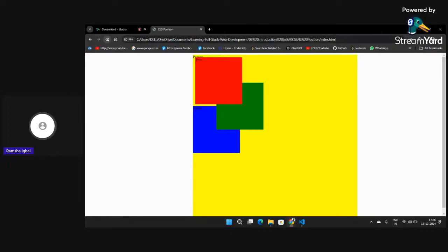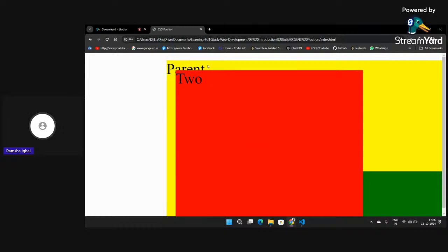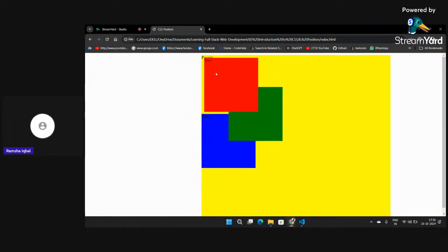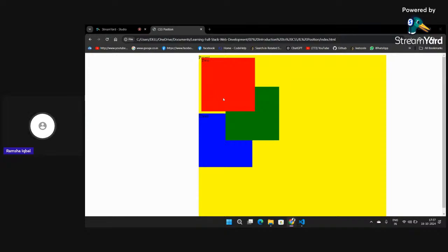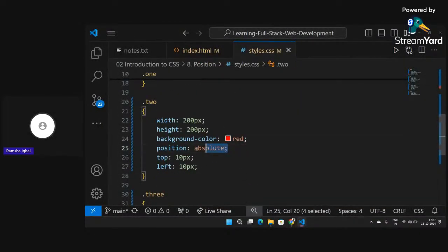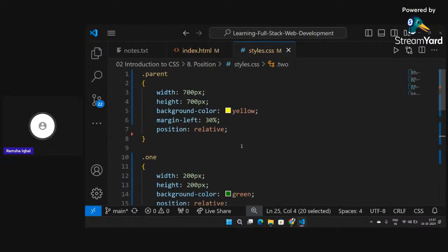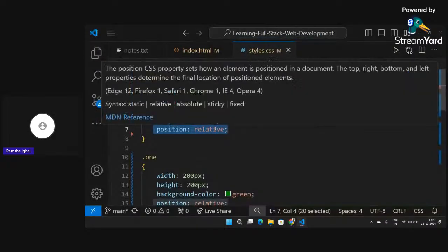See, my second child is now taking up the space according to the parent which I have given the position relative property. So wherever I give position absolute, it needs a parent with a position relative property present.